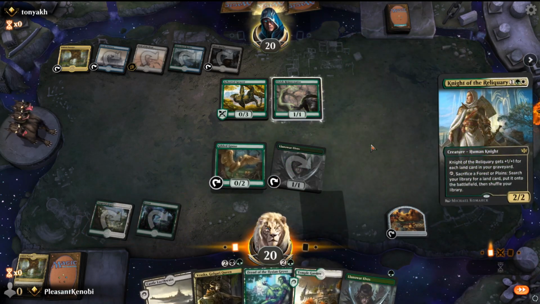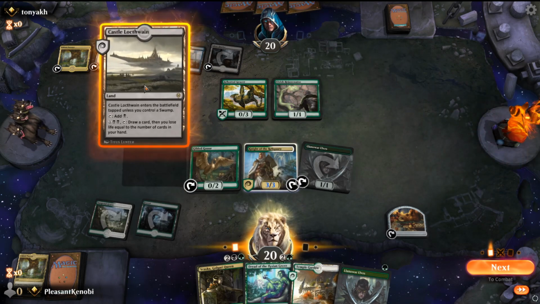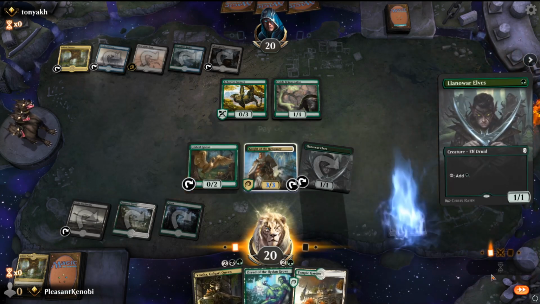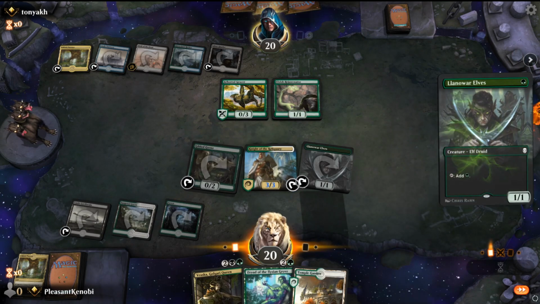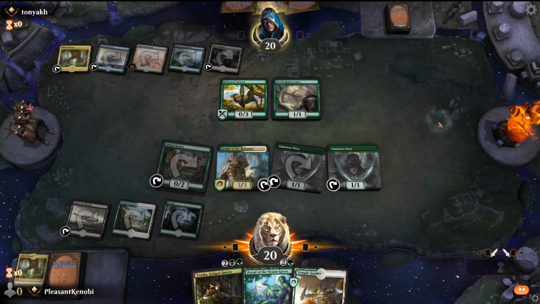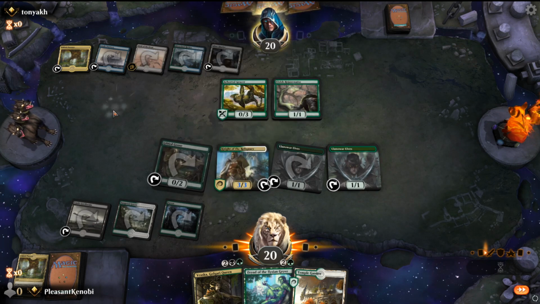We're going to play Knight of the Reliquary. We're going to play Castle Locthwain so we can cast Vraska next turn if we need to. And we're going to play our Llanowar Elves as well. They aren't going to wrath us, I don't believe. I haven't seen the Guild Gate yet, so I don't think we're going to get Gates Ablazed. That's going to make a lot of 2/2s.